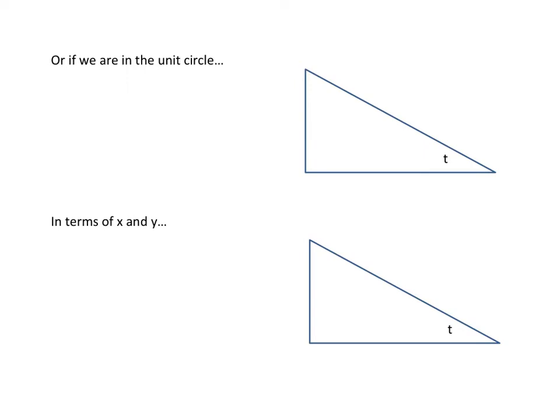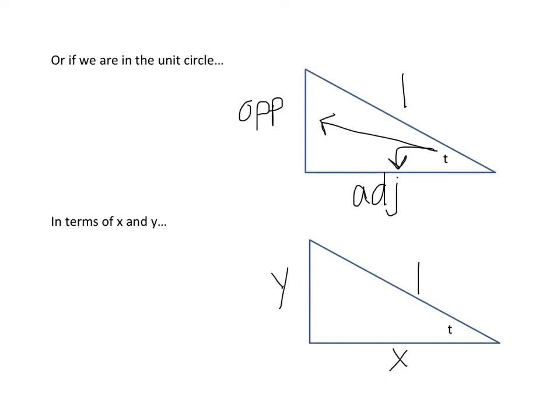Okay, if we put this into the unit circle, we always know our hypotenuse is 1 if we're in a unit circle. And my other two sides, the one going straight across from T would be my opposite, and the one next to it that's not the hypotenuse is the adjacent. Or in terms of x and y, still my hypotenuse is 1. Opposite of T is a vertical line, which would be our y distance. The horizontal line would be our x distance. Just like when you draw, you've got your x and your y. X is your horizontal, y is your vertical.